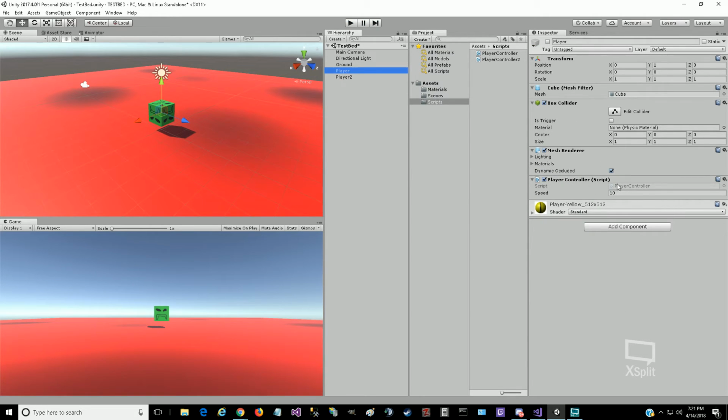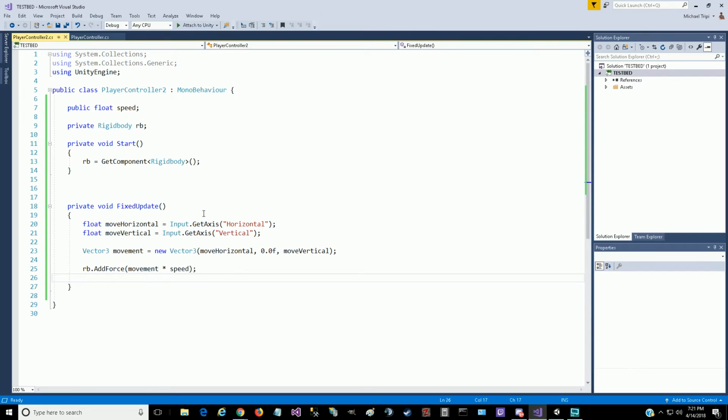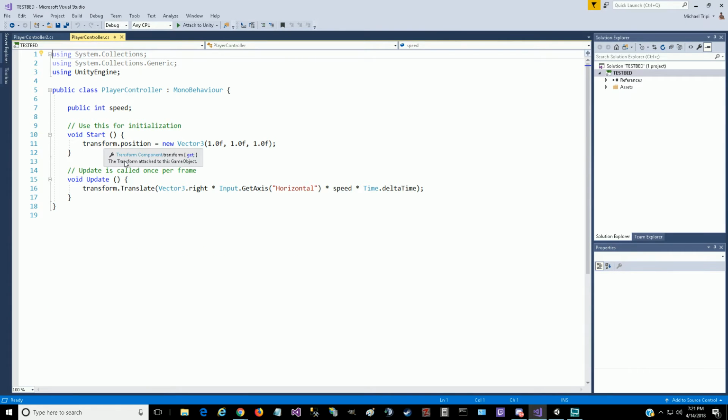No rigid body. We have a player controller. If we look at that script, that's setting a transform position, and then it's updating that every frame, based on the input from the horizontal axis, which is your A and D. You get a positive or negative number there, and that's it, horizontal. We're not really wanting to move vertical. That's why in this formula we kind of took that out. Now I'm going to copy this.